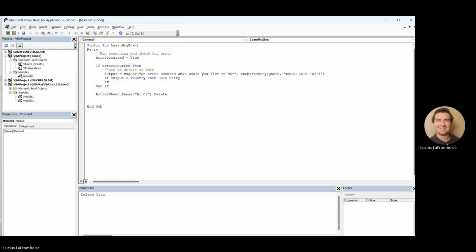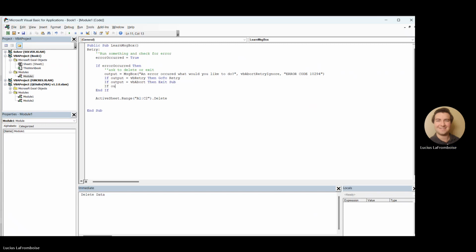If output equals abort, VB abort, then exit sub. Okay, so then if we say abort, it exits the sub.